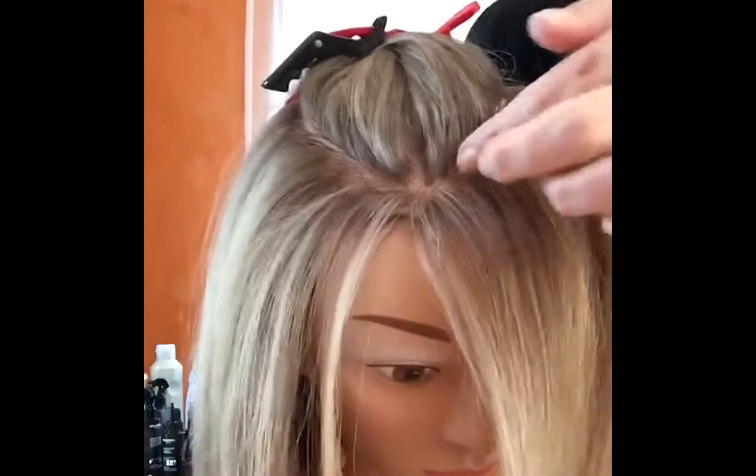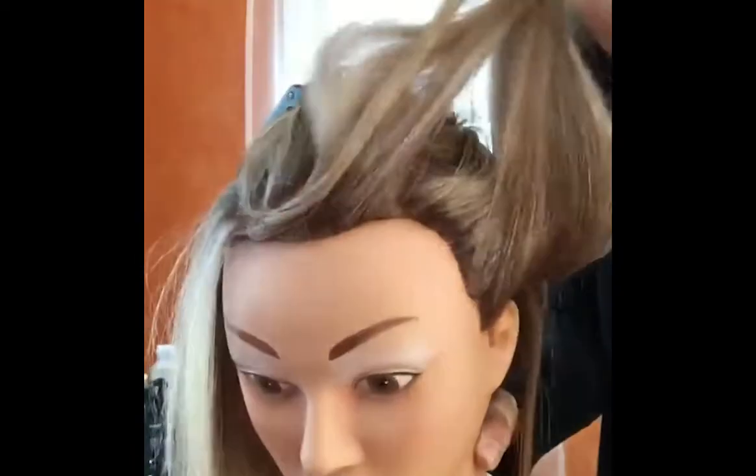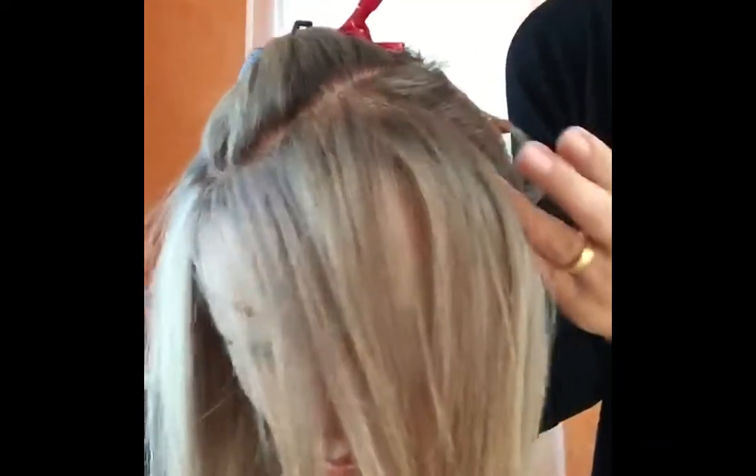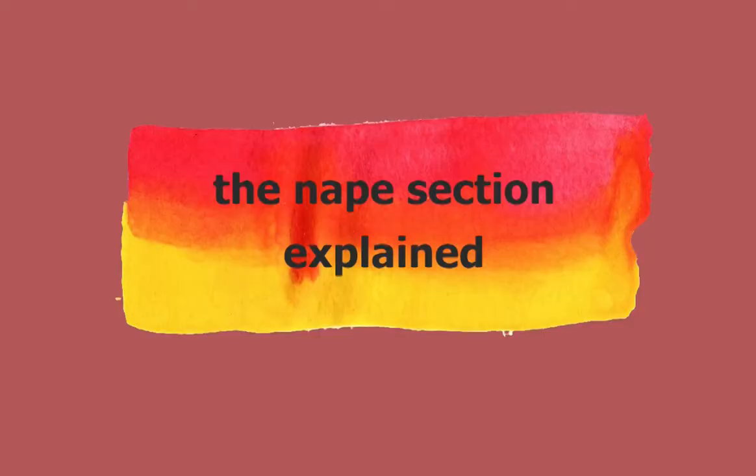You take a triangle section to expose a big chunk of hair right underneath the hairline, and this has to be foiled, starting with the weave at the hairline and then working your way up until you finish the whole section. That hair is going to constitute your money piece — the make or break of your balayage, that distinctive look. Once you complete one side, you move to the other side in the same manner, and after you finish the front, your money piece is already done.